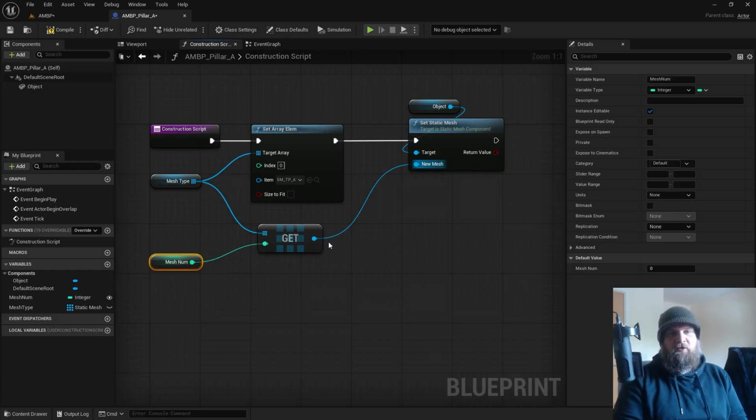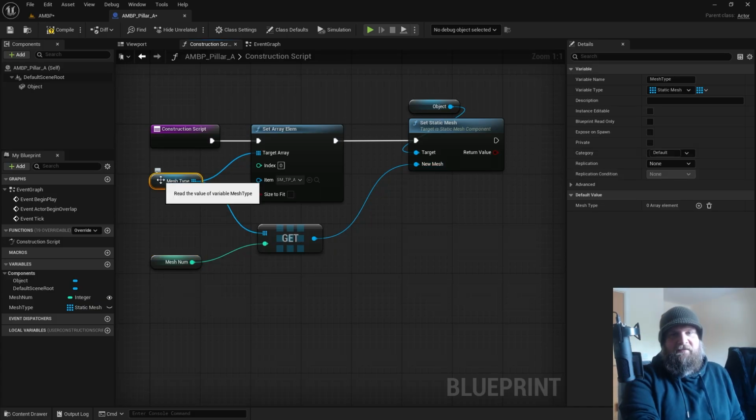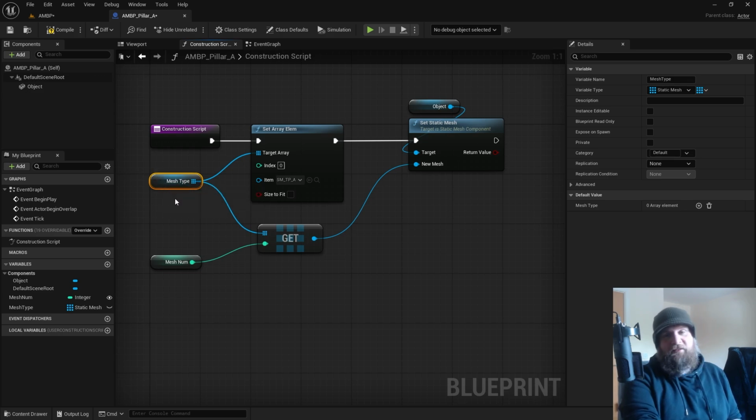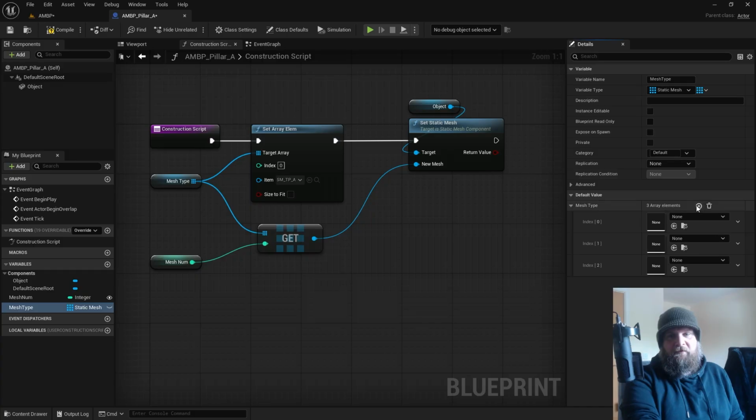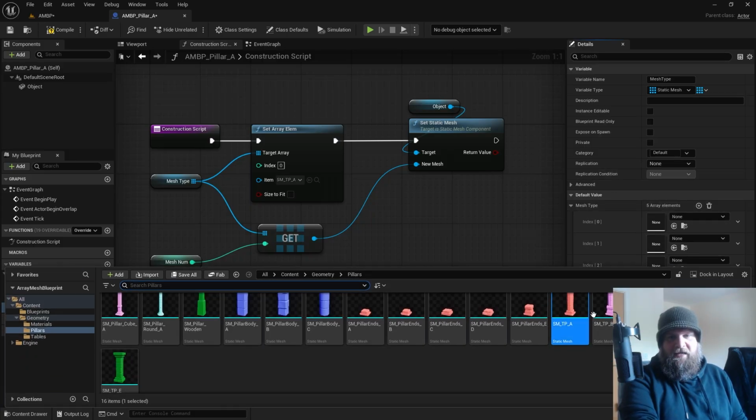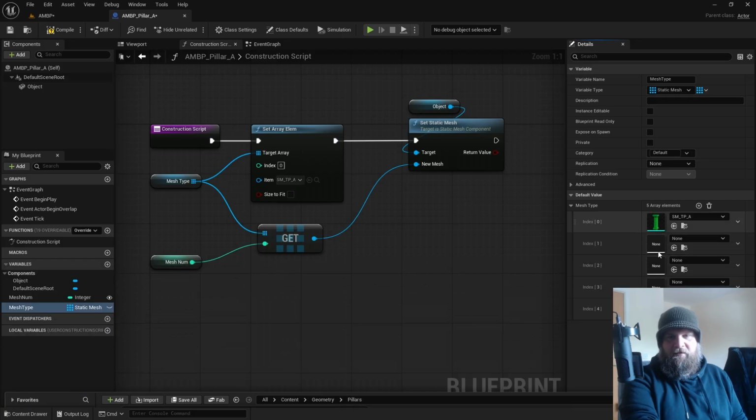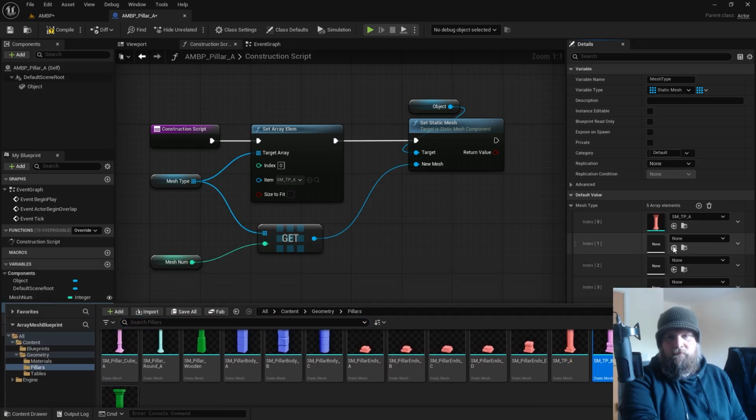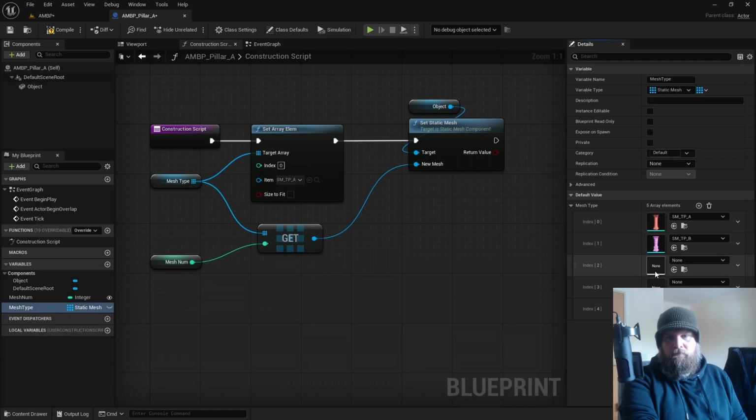But there's a couple of things to do before we actually have this working. What I want to do first of all is add the amount of blueprints that I want into the scene. Sorry, the amount of static meshes. So what I'm going to do is click on my static mesh variable. I'm going to click this. I have 5 pillars that I want to add in. So I'm going to click 1, 2, 3, 4, 5. There we go. And then in my content browser, I actually have those 5 pillars. So I'm going to start adding those in. Like this.